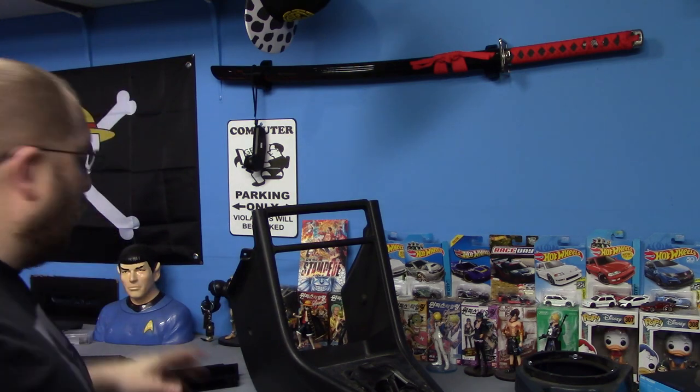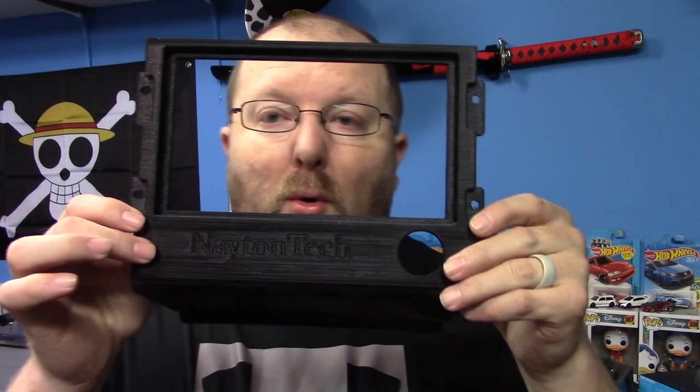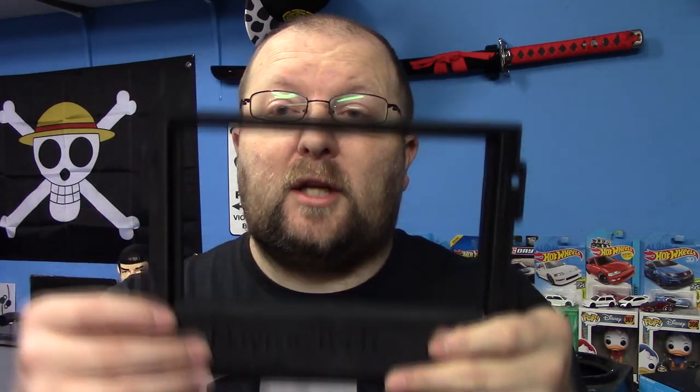The CRX piece is the main thing I wanted to talk to you guys about. If you guys have any special requests — something other than a radio or gauges — I'm going to put a few basic ones together that you can order, and we can also do custom stuff. Now that I have the blank — basically this piece but with no holes in it, with or without the cup holder — I can pretty much punch in whatever size you want. If you guys want an iPad or some type of screen in this, we can work on that too. Just hit me up: email natantech@gmail.com, I'm on Facebook in the Natantech group, or on Instagram at Natantech.